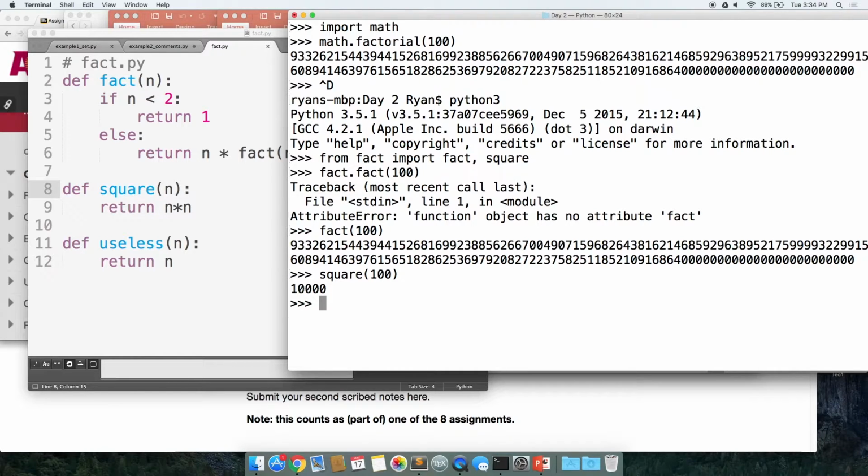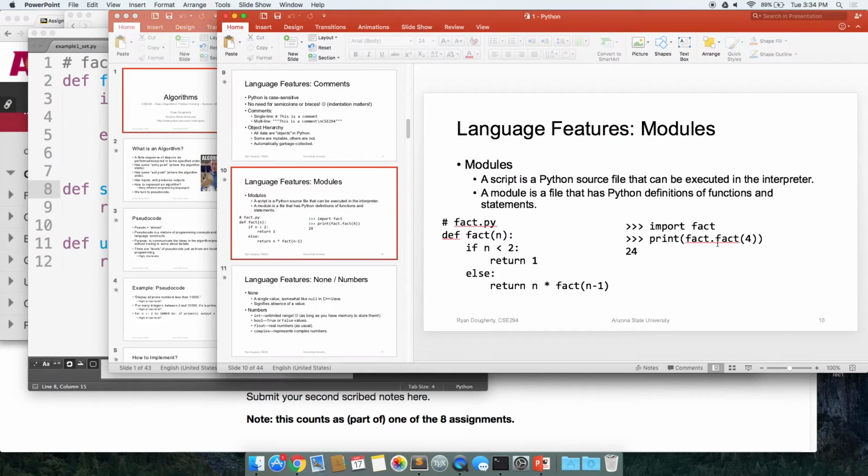Okay? So we have two ways to import something. One way is to import the entire module, which is just import the particular module name. The other way is to import a particular function that we want, which is from the module name, import the list of functions that we want. And then at that point, we just call the function name directly instead of calling module.function name. Okay? Everyone clear on that? Cool. Alrighty.